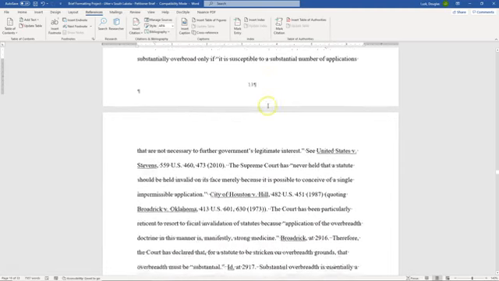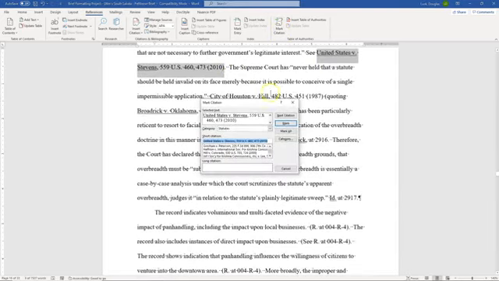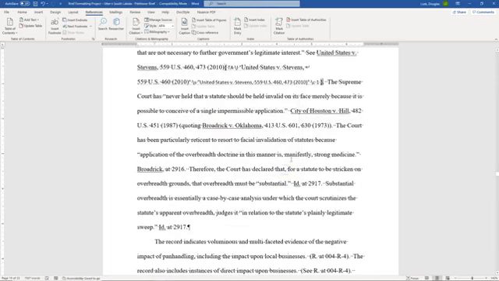So we continue on. Here we see United States versus Stevens. We're going to highlight, we're going to mark, we're going to make it look like how we want it on our table, going to delete our pin site, leaving just our volume, our reporter, our beginning page number for the case, and the year it was published. Notice our category comes up with whatever we marked last, so we got to pay attention. This is not a statute, this is a case. First time we're seeing it, we add it to our short list, we mark it, we close it.